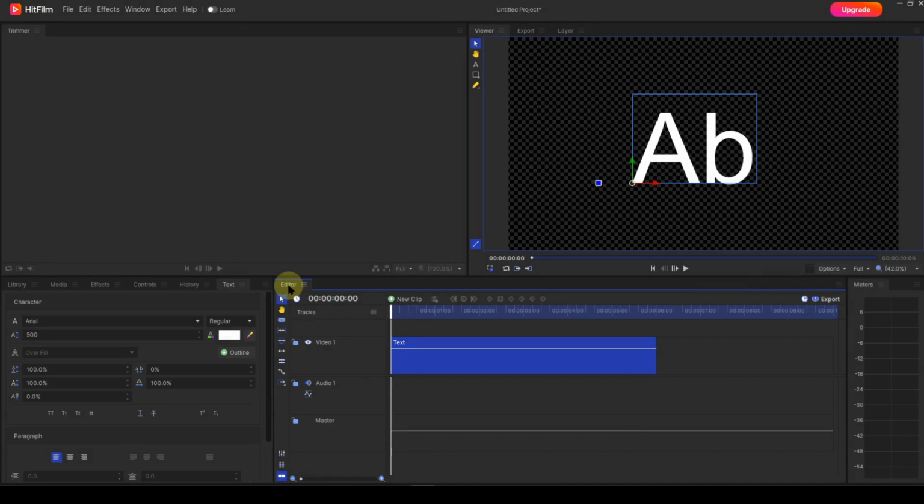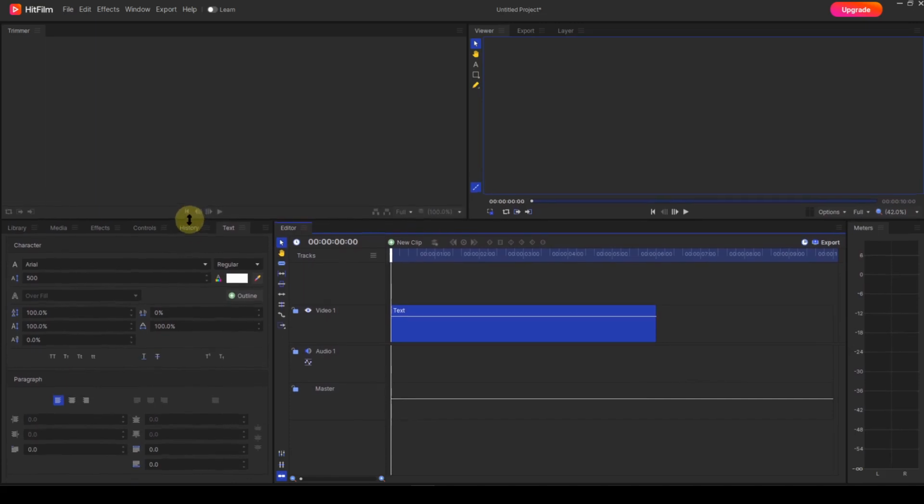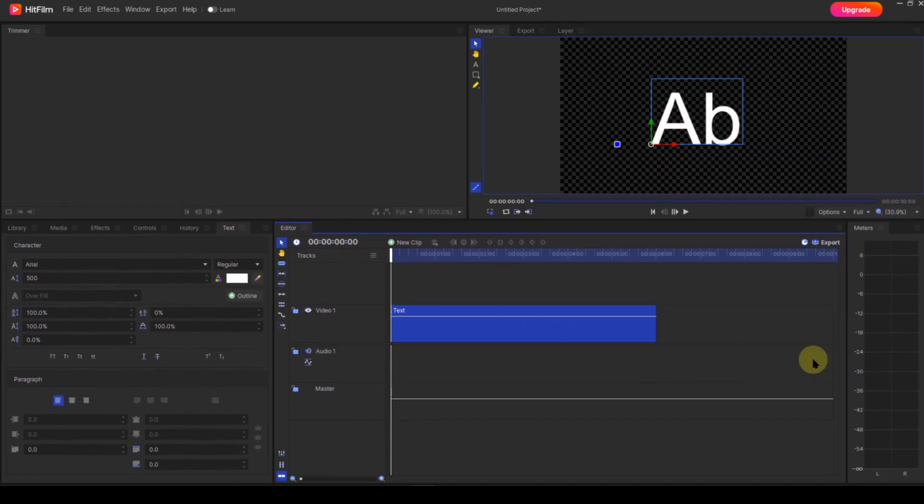I'm not going to be using the trimmer panel, so I'll reduce it to allow all the text panel parameters to be seen. Let's start from the top and work down. Most of these parameters will be familiar and don't require describing in detail. What I will do, though, is to comment where particular parameters aren't so self-explanatory.